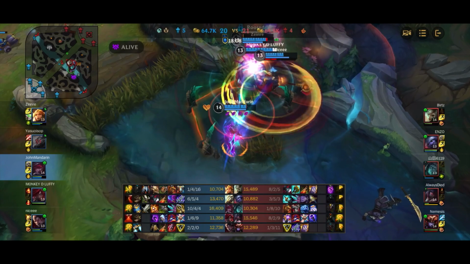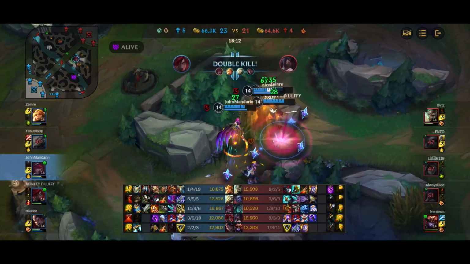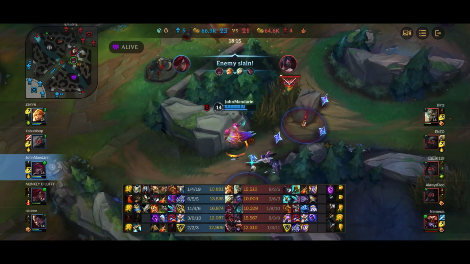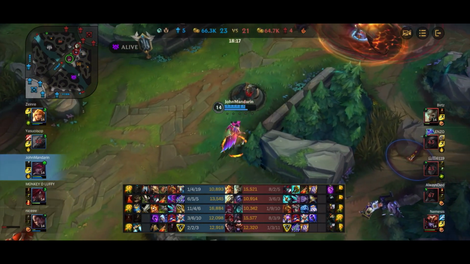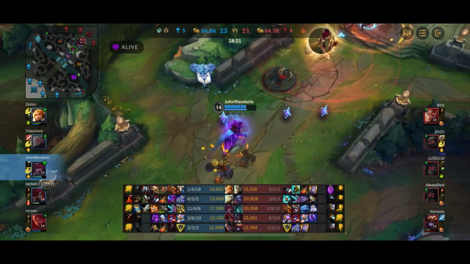Here I'm trying to get myself there as quickly as possible, but Master Yi already dies to Akali. Here I'm just going to attack whoever I can, that being the Thresh. I'm able to pick up the kill on Tristana as well. Akali comes in, I exhaust her instantly. Katarina picks up the kill onto the Akali, and at this point, it looks really good for my team.